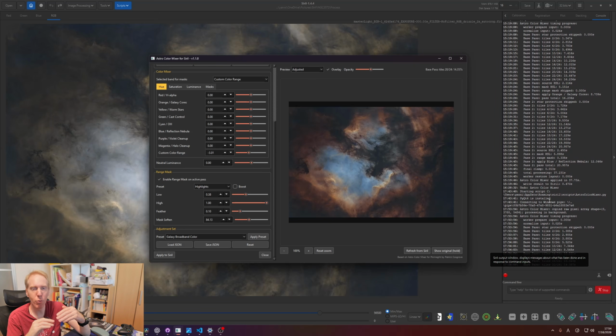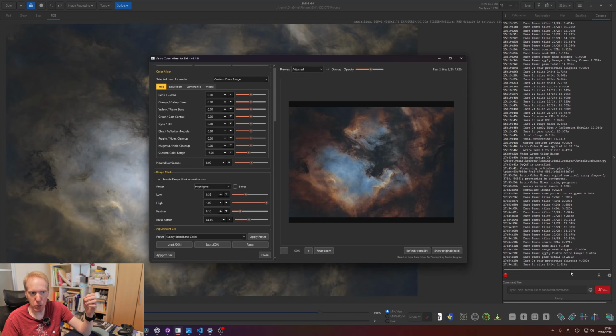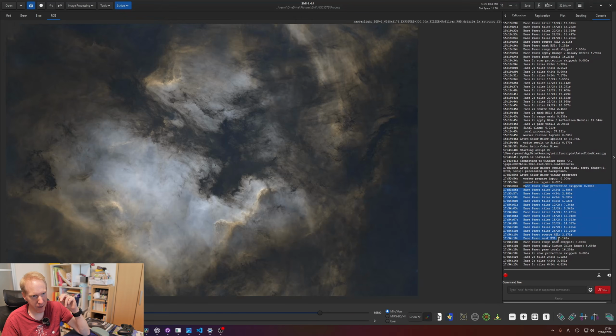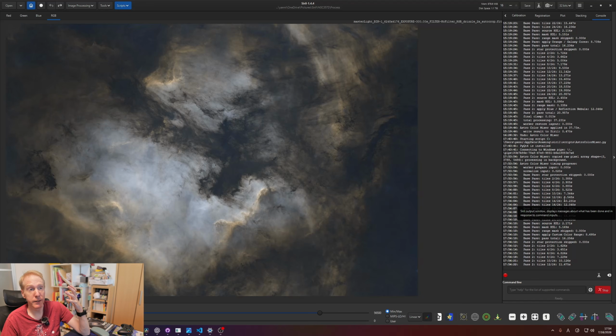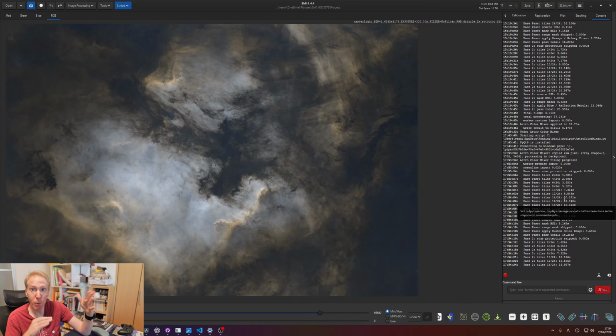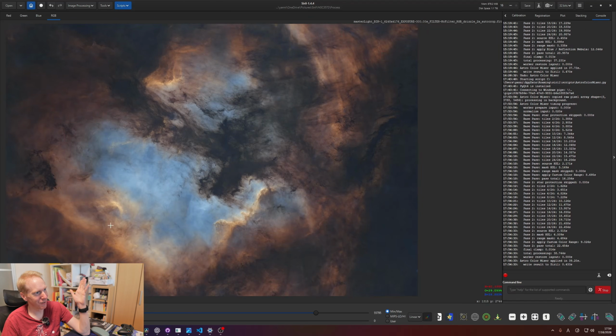So if you have a computer with just 8 gigs of RAM, for instance, this can be helpful for you. And you can see it's done the base pass already. Now it's working on pass number 2 via all of the tiles. And it's taking longer than what I've shown before because we're using curves, we're using advanced masks, we're using a lot of stuff in there. And there we go, we have the result here.